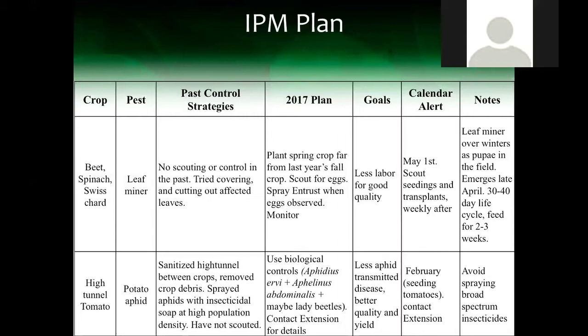Second question: is it easy for you to see the difference between an operation that does have an IPM plan and one that doesn't? When we start working with growers, we usually do scouting trainings in three-year cycles. The first year is often just identifying your problems. It's often when I first meet with a grower that they don't even know the problems they have — like, 'every year I just can't seem to get good pumpkins and we don't know why.' Just identifying the problem is often the first step, and that's usually where people start.